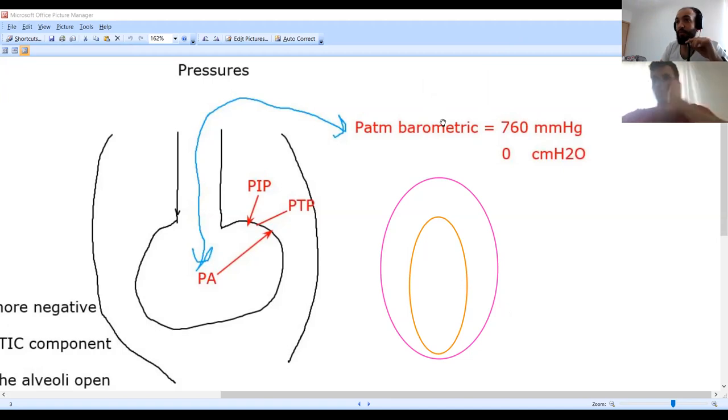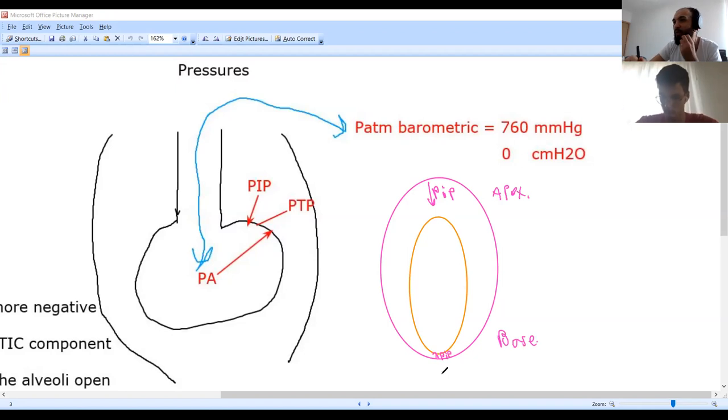Well, let's check the pressures, the PIP. Here, how will be the PIP, the pressure? Low. Why? Because the distance between the pleura is high. This is in the apex. What about in the base? Will be high. The PIP will be high.